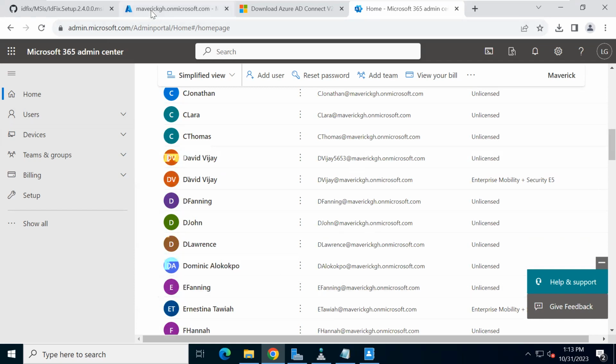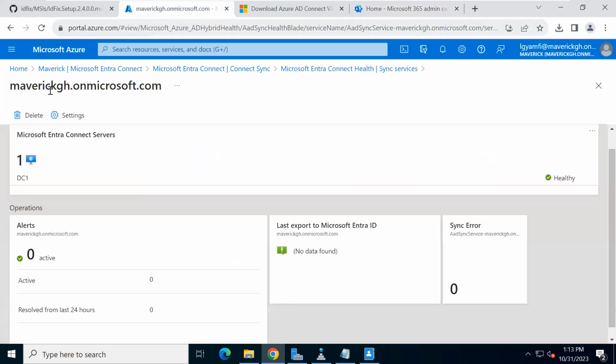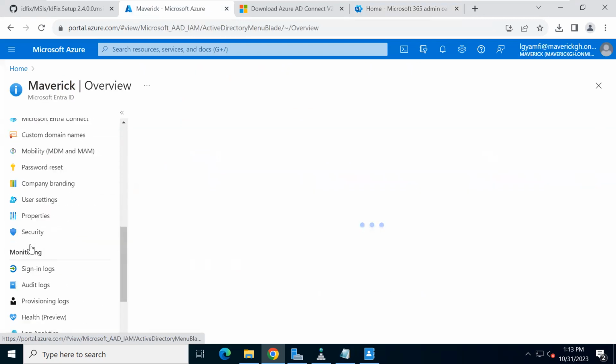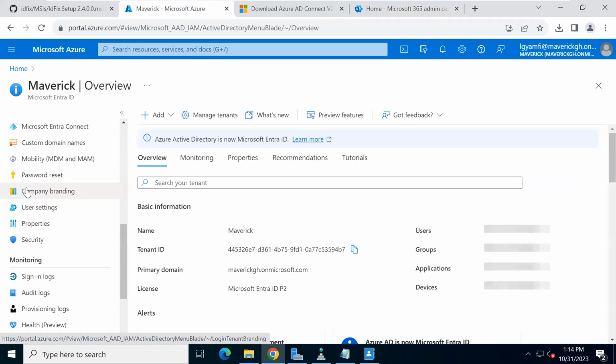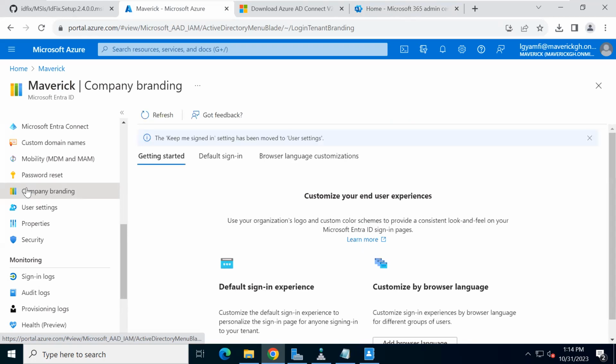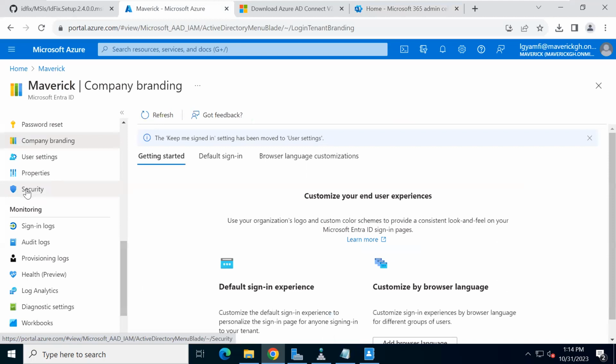So I'll switch back to the Active Directory Admin Center, and then we'll go to what we call company branding. So before you even think of joining any device to the domain, you have to make sure that things are properly done.